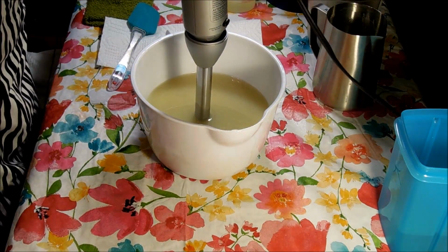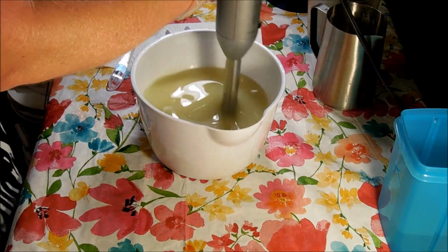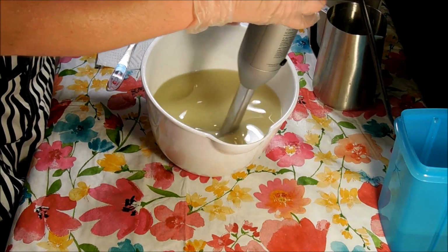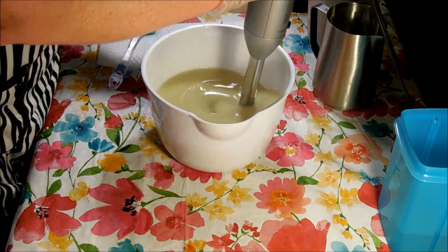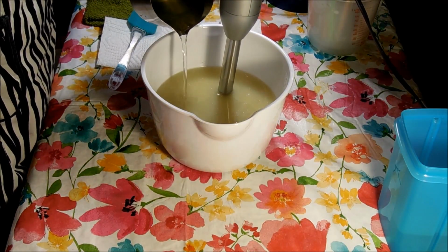I'm going to be using my tall and skinny mold. I'm still debating what kind of pour to do. So I'm thinking about that. I'm going to go ahead and get my additives blended. And I'm going to go ahead and get my lye water poured in here.